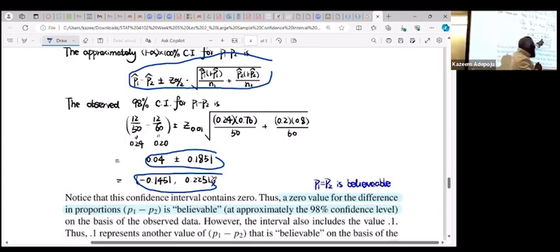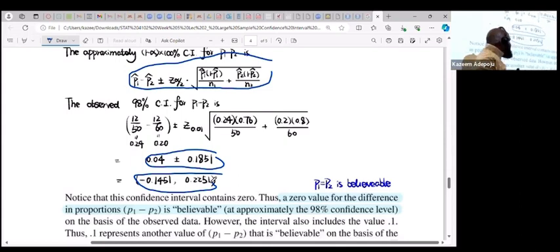And this now is the margin of error. We consider the margin of error to the left and the margin of error to the right, or we can better say, subtract that from that and we get this, add that to that, and that is what we have.